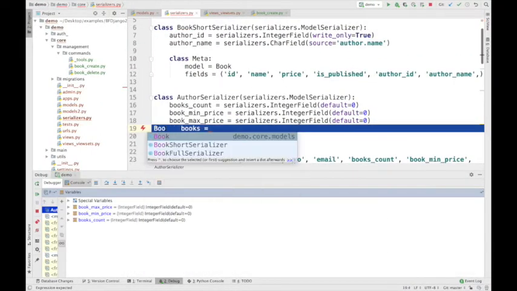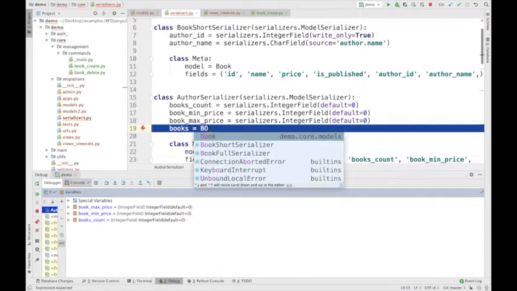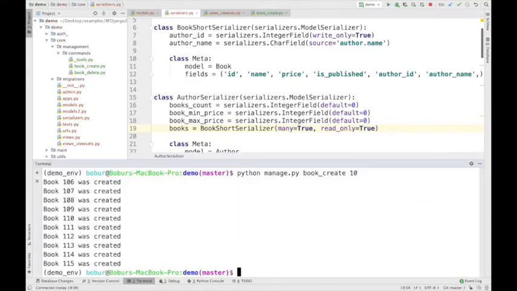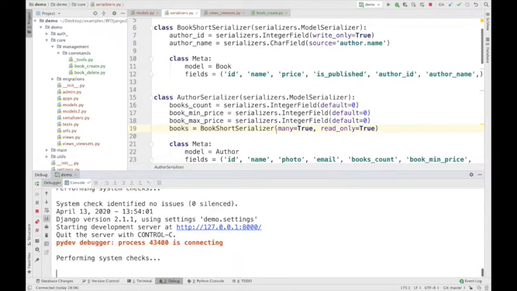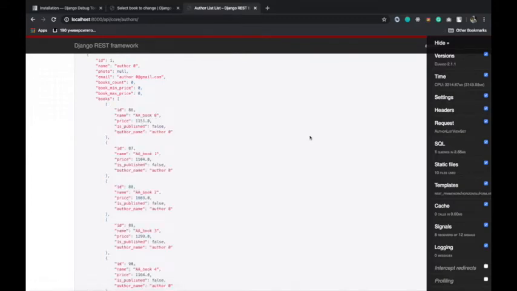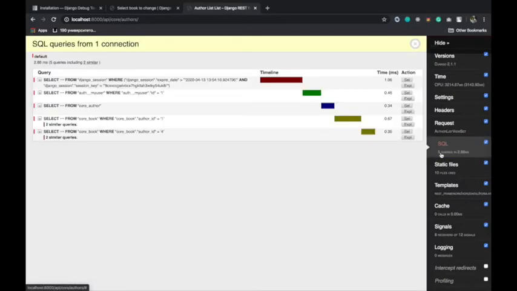So let's do it not only as integers, but as objects. In our case, book short serializer, and we are saying that we have many items here, and they are used only for read only. After restarting our server, let's send it again, and pay attention, I have 5 requests here.